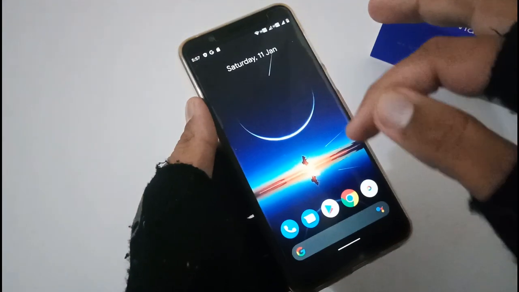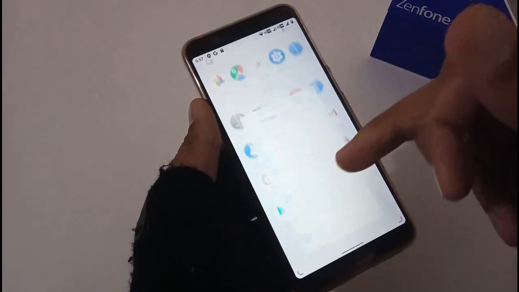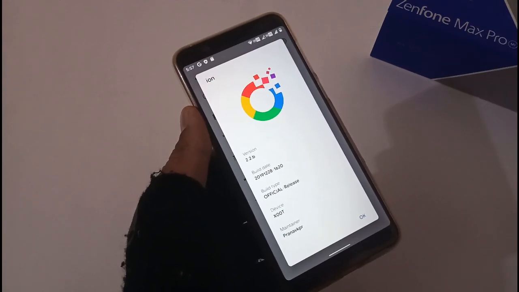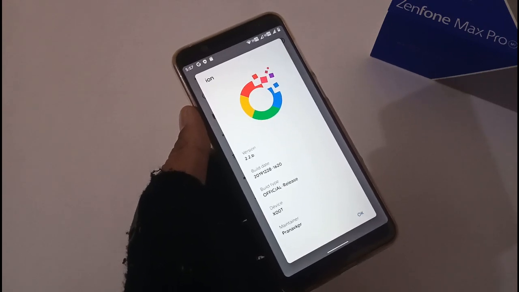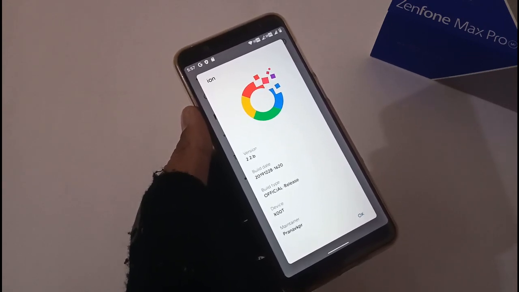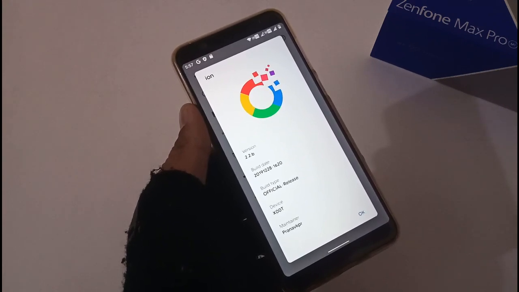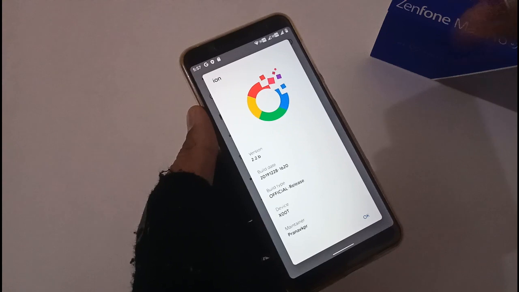And apart from this, there are numerous things which we will be covering in part two and part three, and most probably in part four as well. So this was all from our side in terms of part 1 installation for this particular custom ROM. In part 2 we'll be doing the review. In part 3 we'll be doing the feature set, and most probably if I get the chance I'll surely create part 4 where we'll be giving you all the customization for this particular ROM.